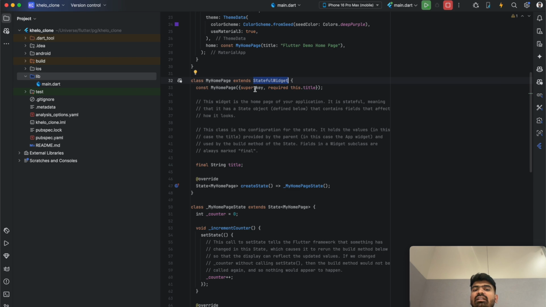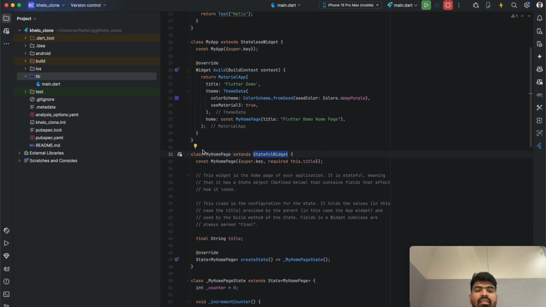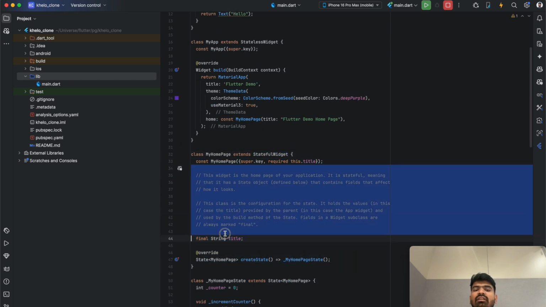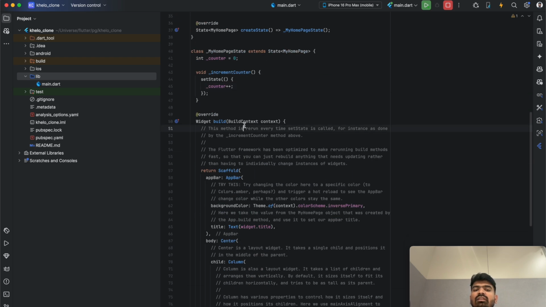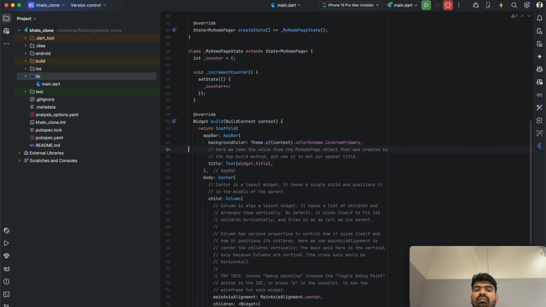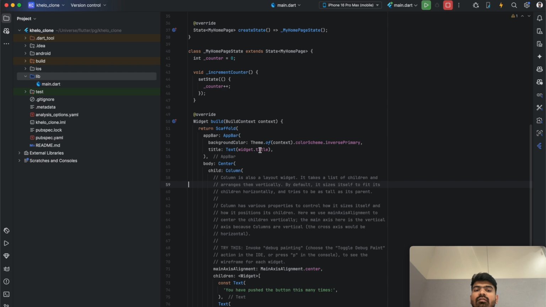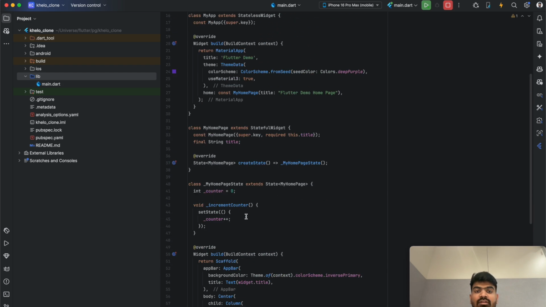And that's why we need a stateful widget, because with stateless we cannot update part of that widget. So yeah, we have my homepage here, and let me actually remove these comments. I'll explain them to you. It's a very small thing, but comments are making it bigger than that is.